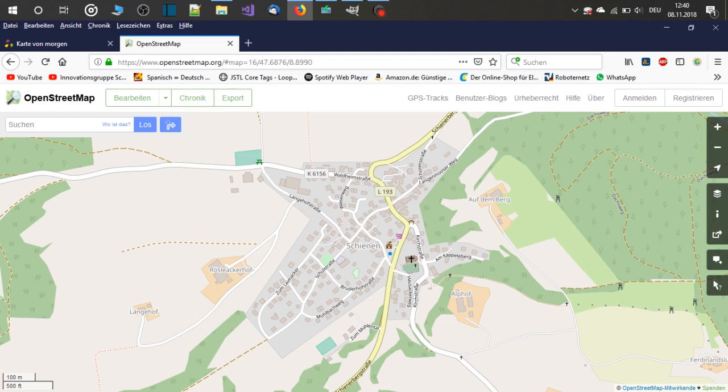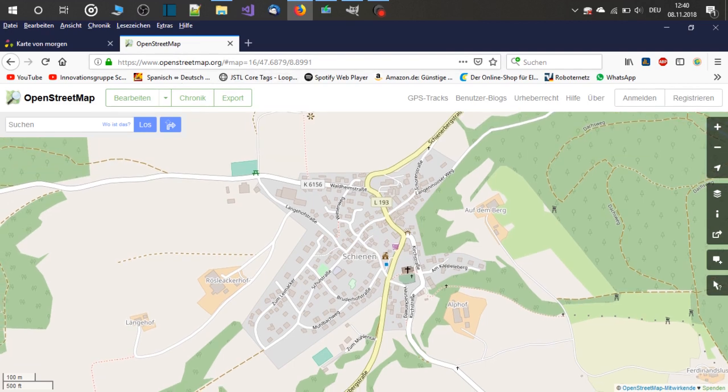And yeah, I will show you now how to put this into a map with GIMP. GIMP is a program to manipulate pictures. So first of all, go to OpenStreetMap, because we will actually take now a picture of this map, and then we will put in some points for photovoltaic, solar, and maybe then also different heating systems and so on.